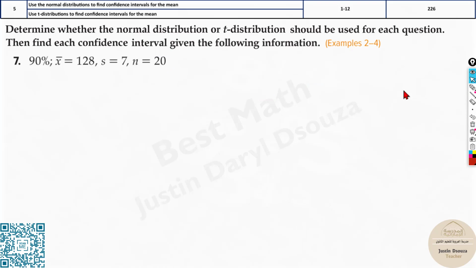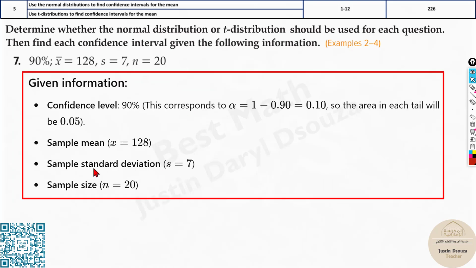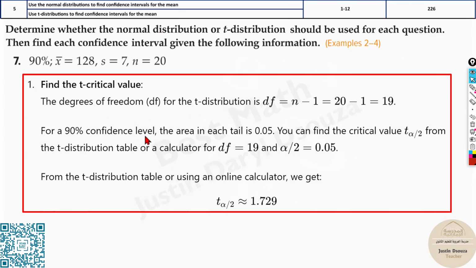I'll just jump to that and then I'll solve this in detail. See, over here they have written, when it's less than, say, 30, you always go with t-distribution. And also there is one more thing. When S is given also, you can go with t-distribution. But imagine the sample n is 100 and then S is given. Don't worry, whatever we did in the first two questions, just solve it like that. But this one, you cannot solve it like that. Here, there is one extra step. I just wanted to show that one.